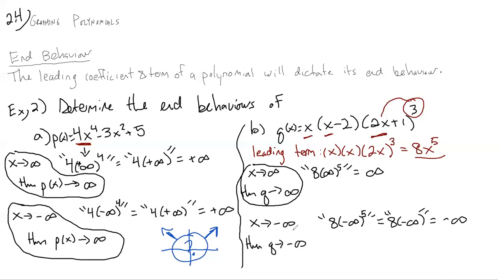And this will look kind of similar to the previous graph in that one side goes up and one side goes down. In fact, if the degree of your polynomial is even, both sides should do the same thing as we have on the left there. They might both go up or they might both go down. And if the degree is odd, they'll go in different directions. This one should look like this. And so that's your end behavior analysis.